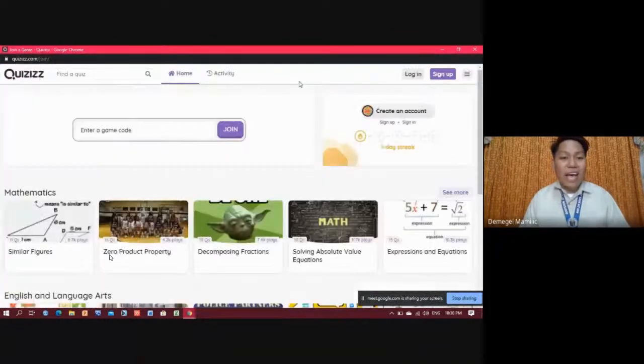Maaari mo ba itong lakihan, Binibini? Okay. Handa na ba? Handa na po. Ngayon, ilagay ang code: 3, 2, 5, 6, 6, 4. Oo, Binibini.